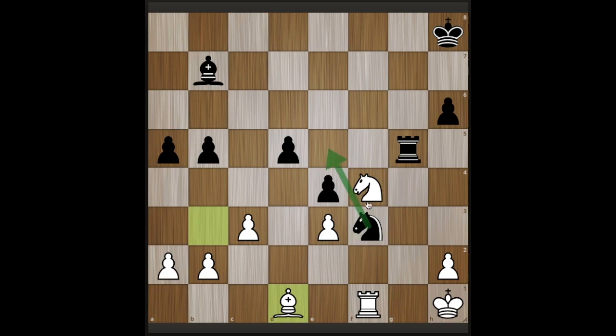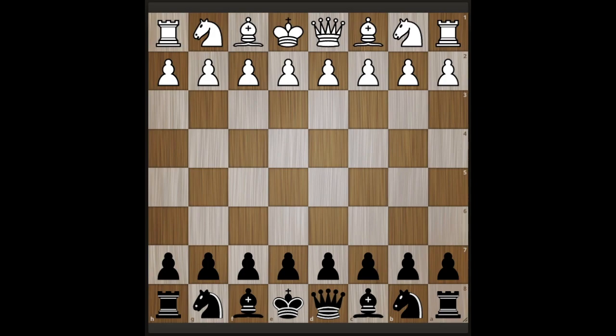If it hops backward, it's now worse than it was a moment ago because its positioning is further back on the board. I think white would have had very good chances to win this game had he played this way. But that helps us to understand how the bishops and the knights interact in the King's Indian. Now let's get back to the King's Indian and let's start this thing.